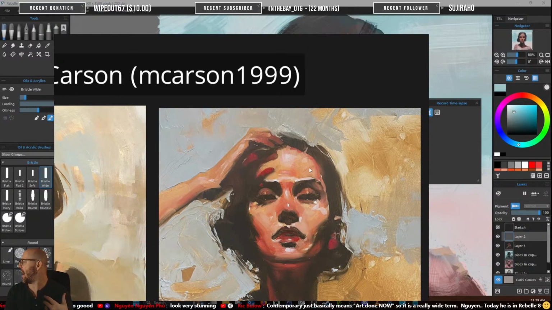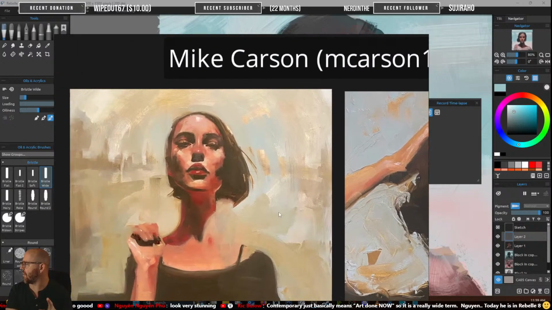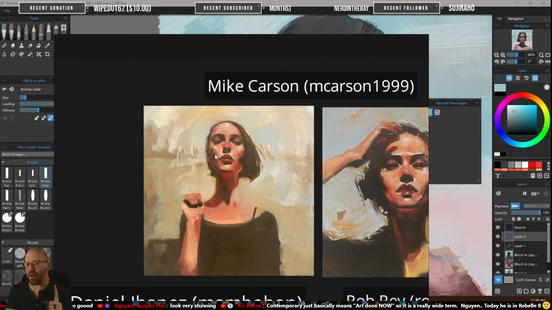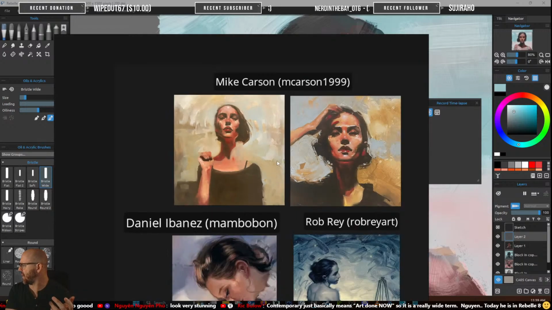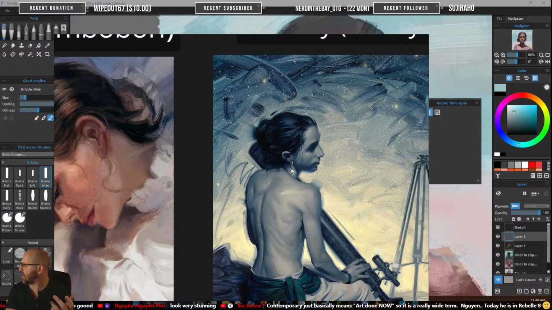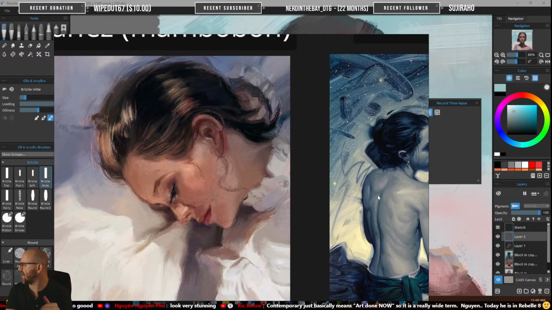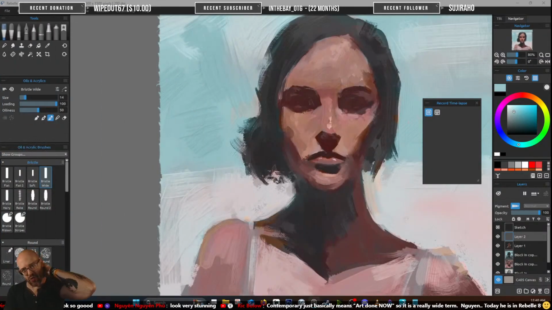But this type of background, by the way, is kind of what I'm going to go for, to kind of play with the warm versus cool type of stuff, which you can see here as well. So yeah, Mike is super good, of course, award-winning portrait artist, I think. But like with Rob Ray, the little more rendered style stuff, so it's a nice mix. And then Daniel's work is just superb. So that's kind of who we're channeling today. That's kind of who we're going for, okay? So got that.